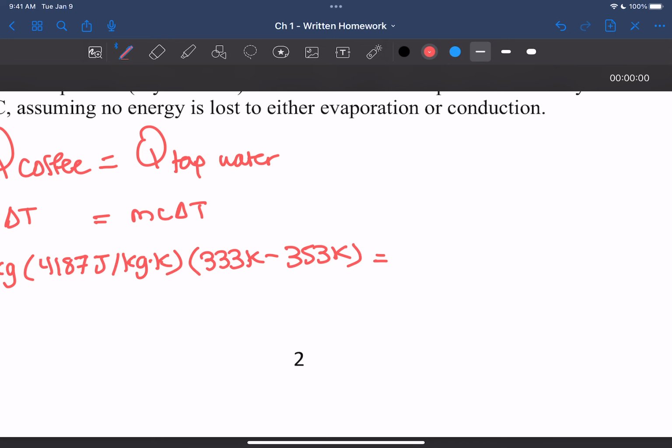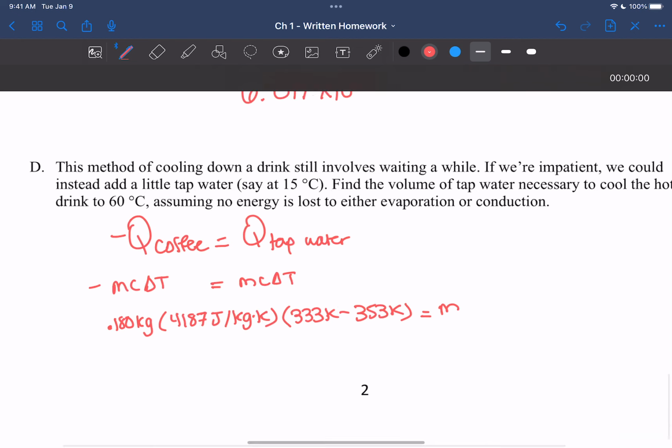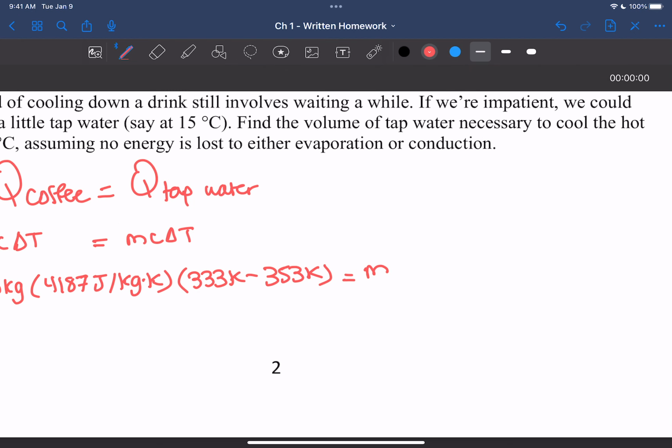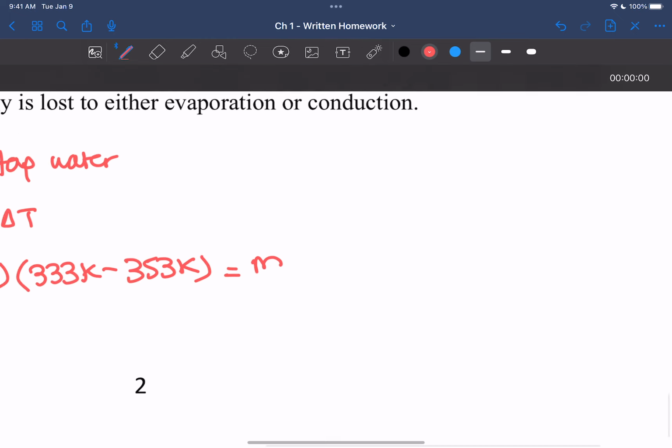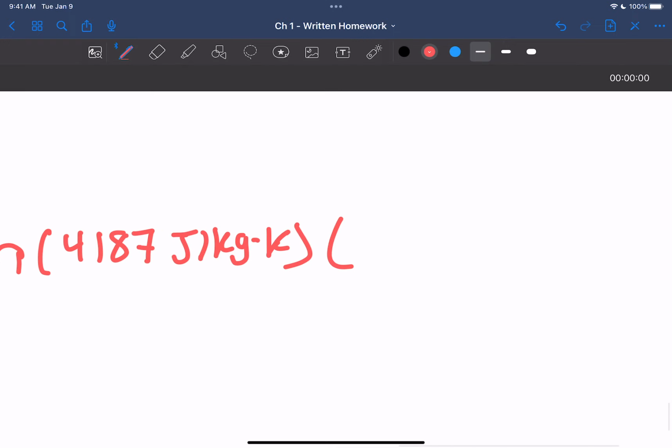On the other hand side here, we added some of the water. That's the mass that we're looking for. We don't know exactly how much. We can figure out a certain kilogram value, and from that kilogram value, we can convert that to milliliters, to volume. So we have this certain unknown mass of water that we're adding. We know that it has 4,187 joules per kilogram Kelvin as its specific heat. And like I said, they have to come to an agreement on a final temperature. So they say, let's end up at 333 Kelvin, let's agree to come to that 60 degrees Celsius final temperature and make everything uniform.